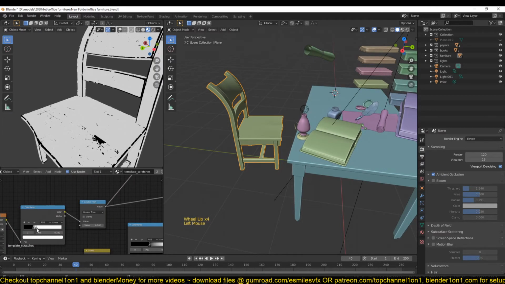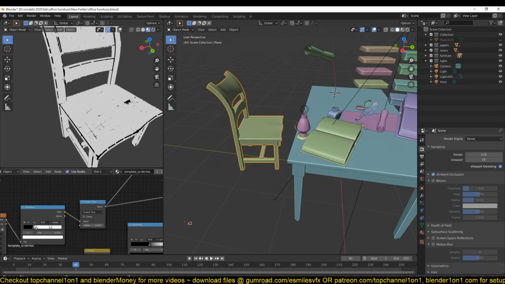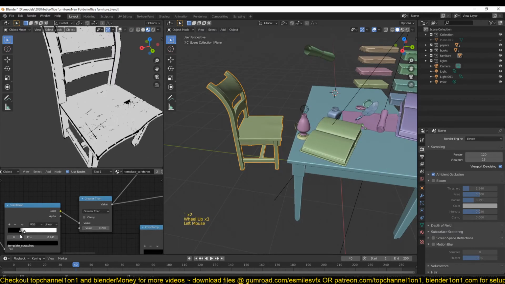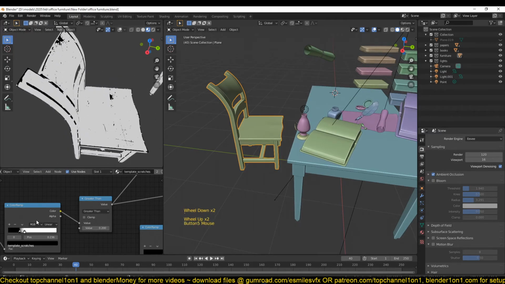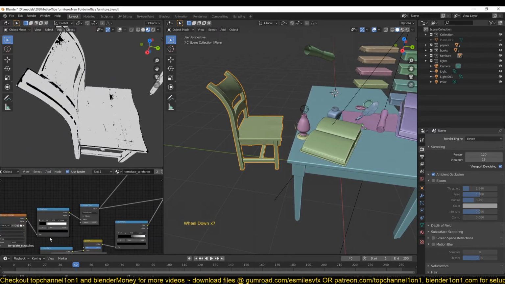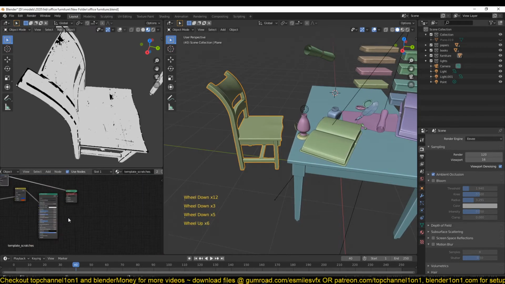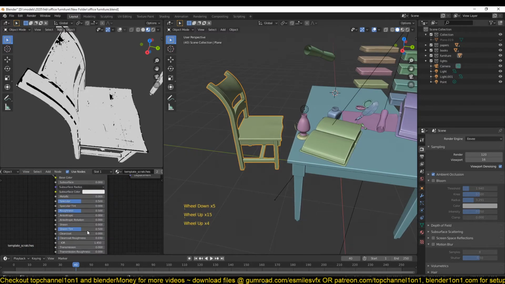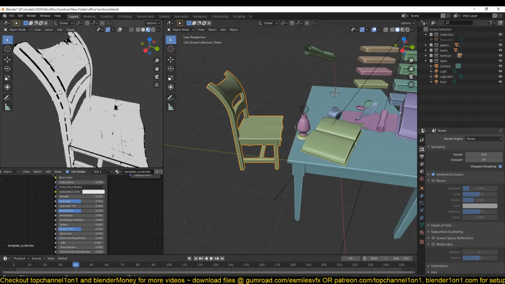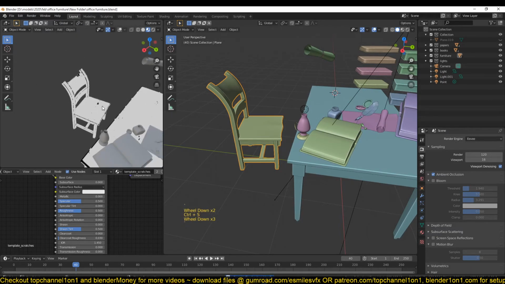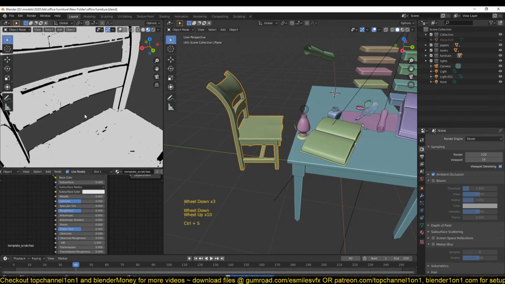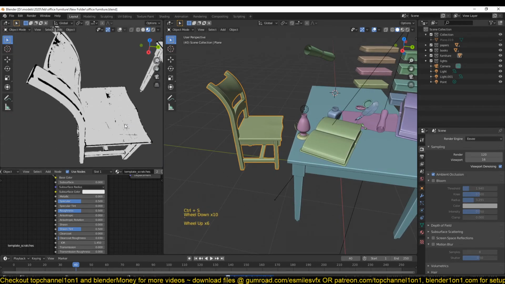Again, we have a lot of sliders here we can play around with to get different results. And in the next tutorial, what we're going to do is expose some of these values so that we don't have to go back to the color ramp or any of these nodes, so that we just use our slider value like this to slide around to get the results we want. This mask can now be used for any of the objects we have in our scene.